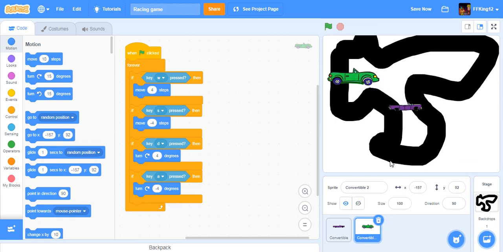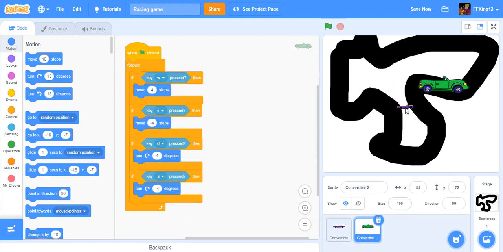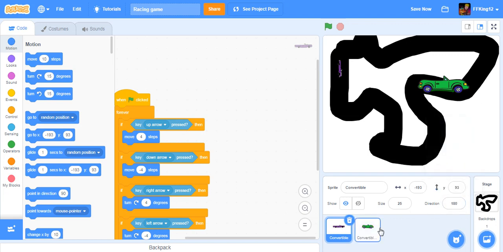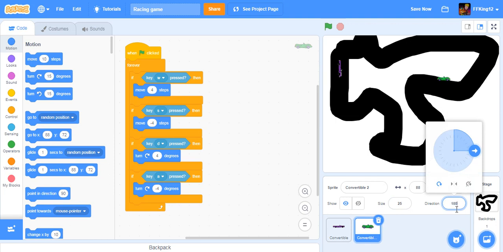So 25, and these two 25. 20. Now let's drag it.